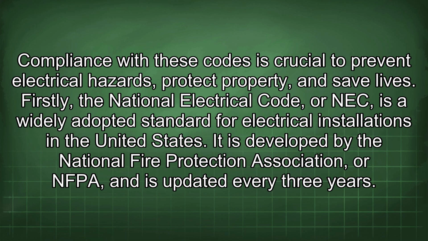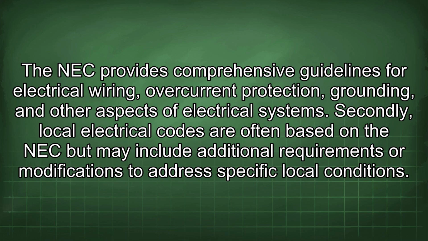Firstly, the National Electrical Code, or NEC, is a widely adopted standard for electrical installations in the United States. It is developed by the National Fire Protection Association, or NFPA, and is updated every 3 years. The NEC provides comprehensive guidelines for electrical wiring, overcurrent protection, grounding, and other aspects of electrical systems.